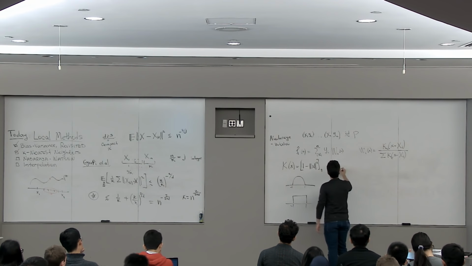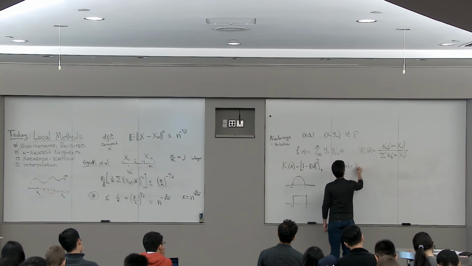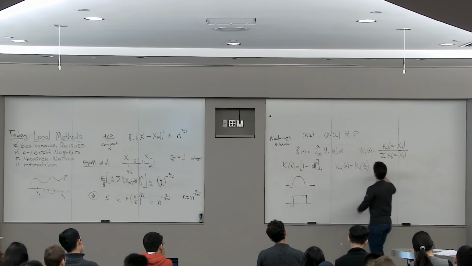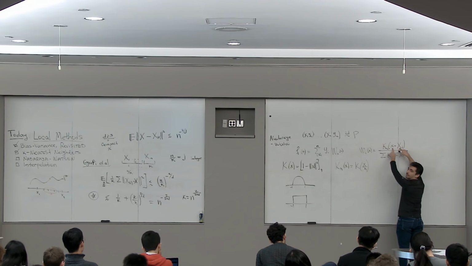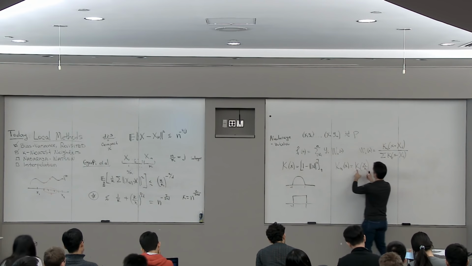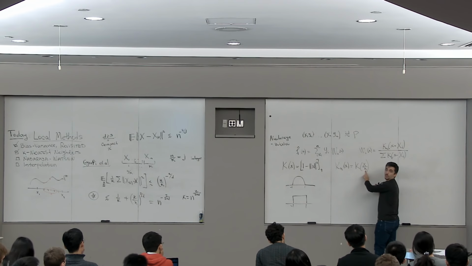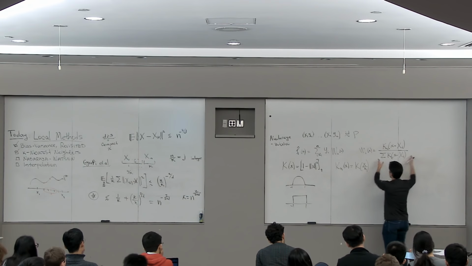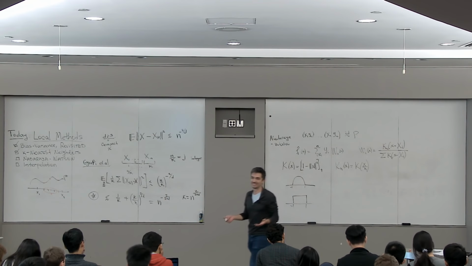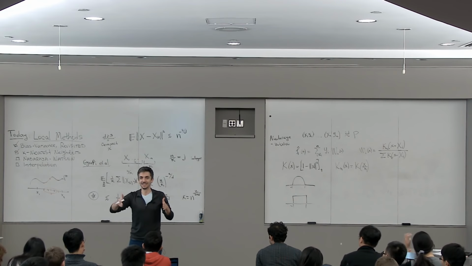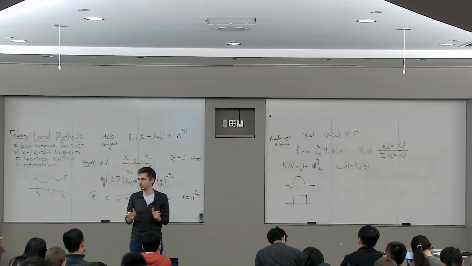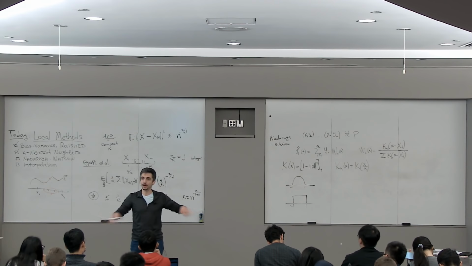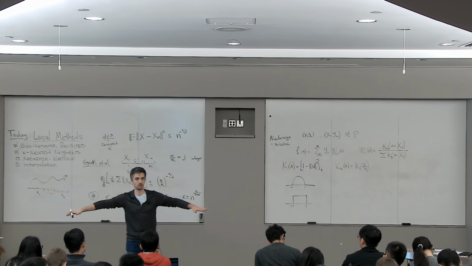But I haven't defined K_h. So K_h of x is just K of x over h. So if xi is further than h from little x, then the argument here is more than 1, and so it drops to 0. So this averaging only happens within radius h. I said democracy. I lied, like we do nowadays. We're only going to average the x_i which are within radius h, and we're going to choose that h in a particular way. But if you take the Gaussian, everything will go through. That's going to be democracy. You're just going to downweight those farther away.